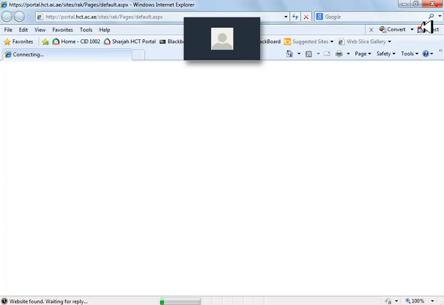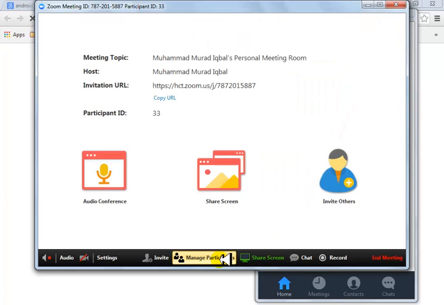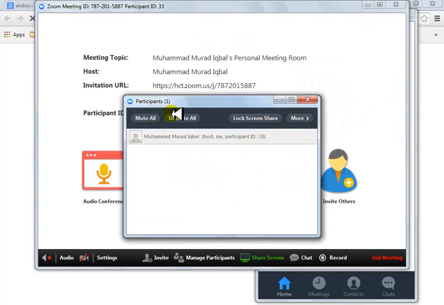Go to Google, Java color codes. Ask what are Java color codes. It will give you some codes. My PC is very slow now.